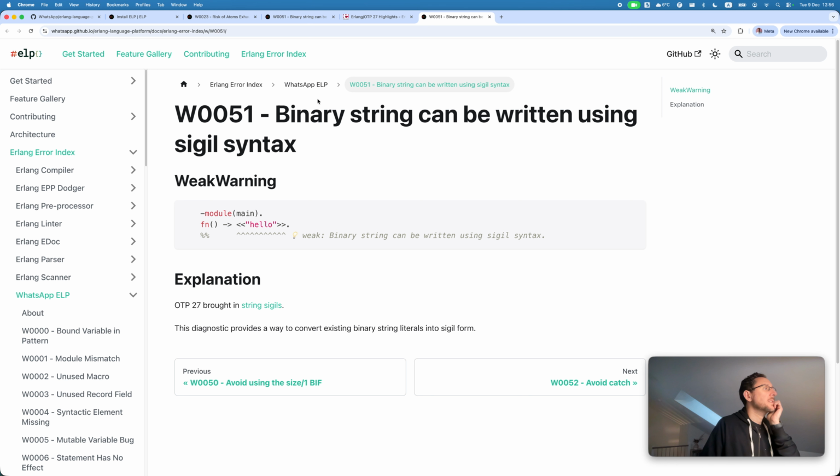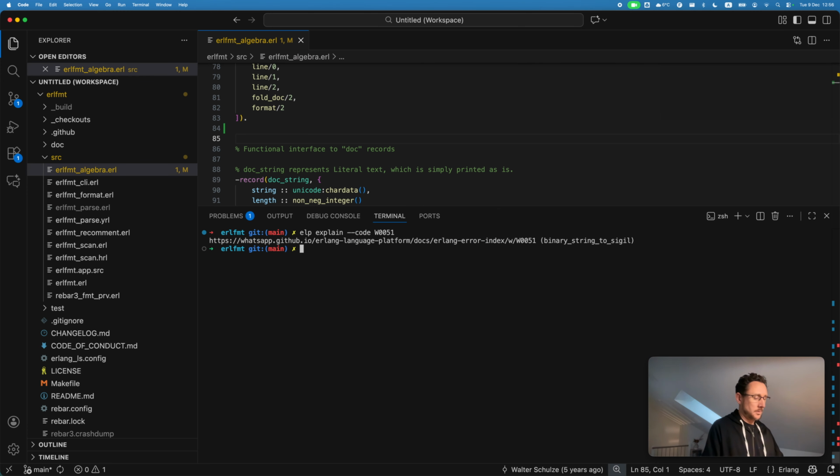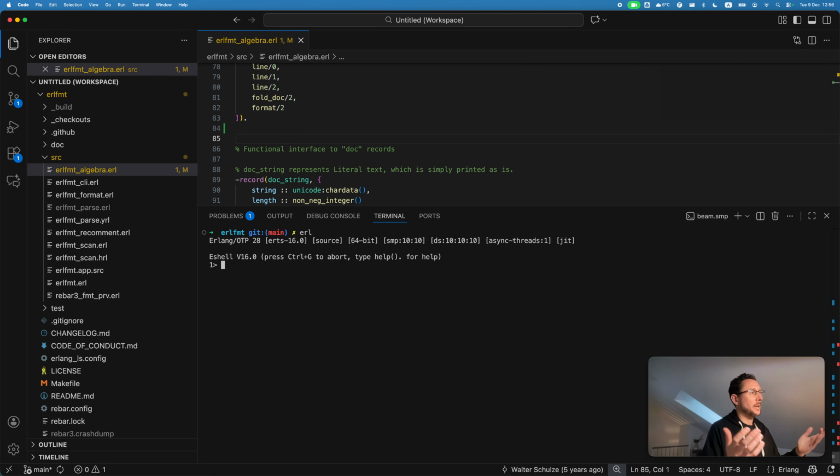We open the website, and this will tell us that this is related to the fact that OTP 27, a recent version of Erlang OTP, brought in a new syntax for string sigils. Essentially, nowadays, binaries can be written in two different modes. Let me open an Erlang shell.